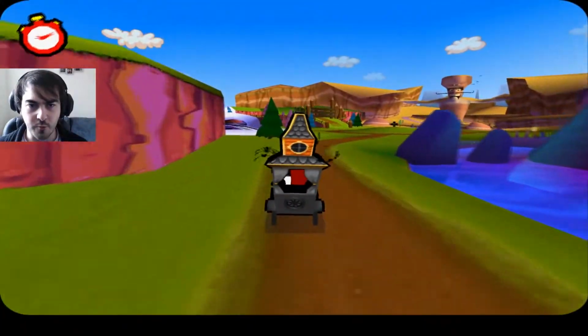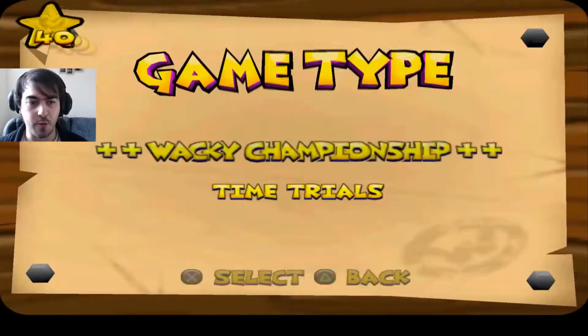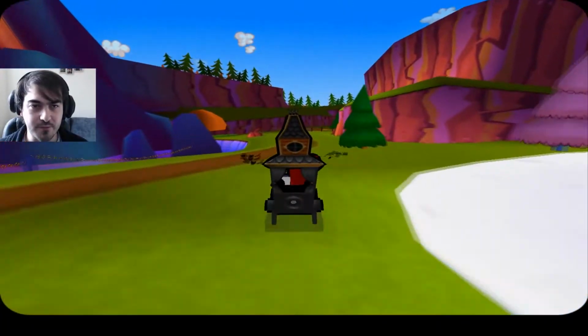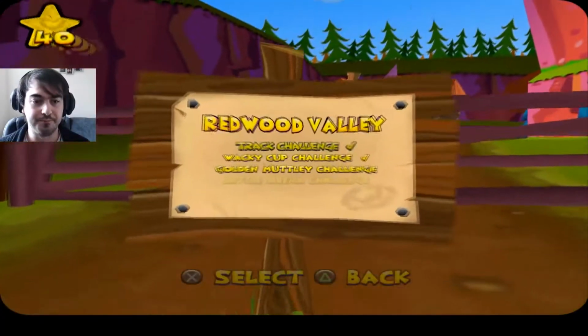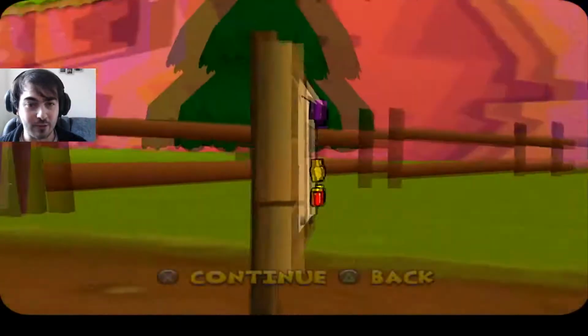Only because my worry is if we start an episode doing this, we're not going to be able to pick up on the Wacky Trial Clocks from completing things like the Golden Monkey challenges. So I might do a bit of investigation behind the scenes, but for this episode, we will be basically going into these challenges to try and beat the best time. But shout out though to Niall MCC for that little tip there.